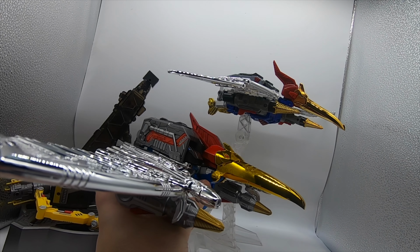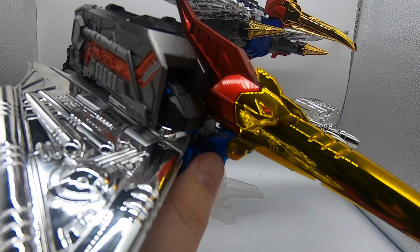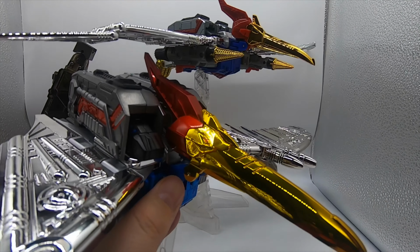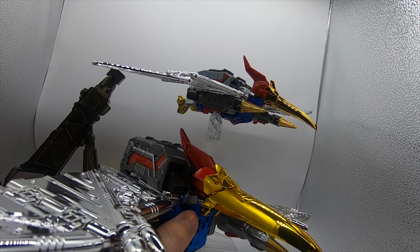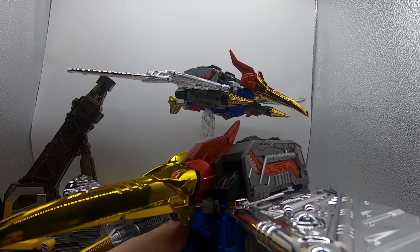Aesthetics, there's not a lot in it. Size wise, he's big. I have to say, the stickers for the eyes were an absolute horror show. You're going to need tweezers and patience. I'd say, Giga, if you could, next time if you decide you want to do stickers like that, can you put them on for us? Because it was awful. I really did not enjoy putting those stickers on at all.